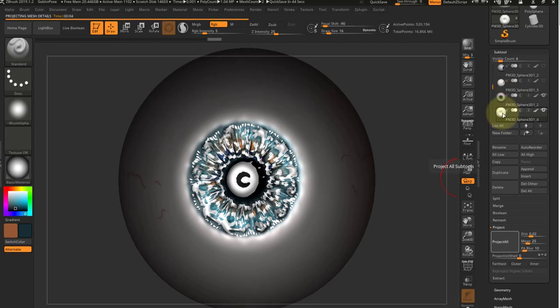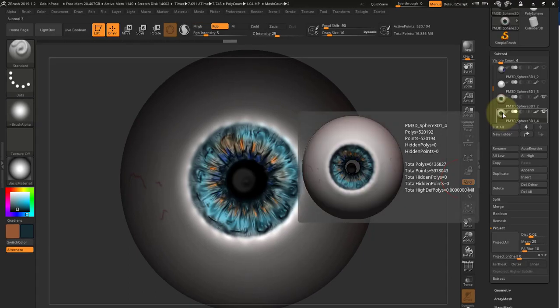Now this process right here is used all over the place. Typically what people will do is they'll take a high-res model that they've done photogrammetry on, or they've done a scan on, or some way, and they have, let's say, there's a video out there, you can look it up, it's a shoe.